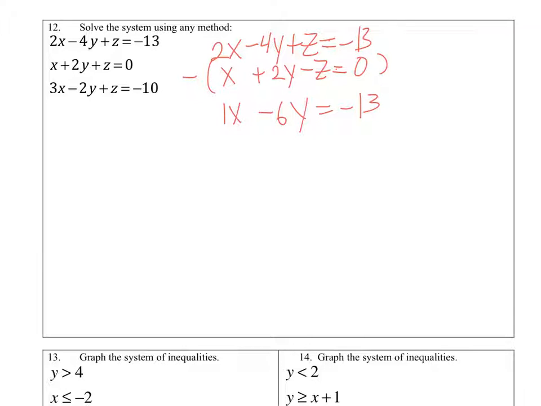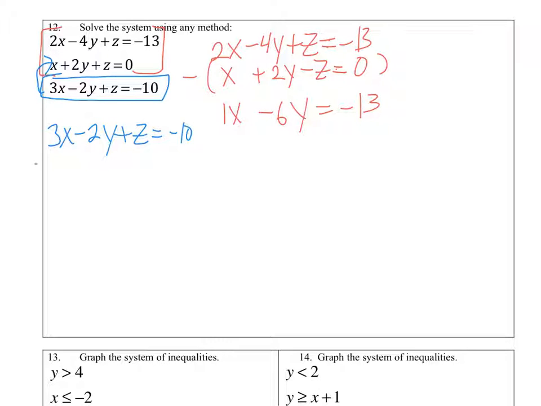Okay. The word of caution I'm going to suggest here is that if you use the first two equations for your first elimination, you have to use the third equation for your second elimination. It doesn't matter which other one you choose to use, but you do have to use that third equation at least once. But I could say 3x minus 2y plus z is equal to negative 10, and from that subtract the second equation if I wanted to. x plus 2y plus z is equal to 0. Okay, 3x minus x is 2x, negative 2y minus 2y is minus 4y, 0 equals negative 10.